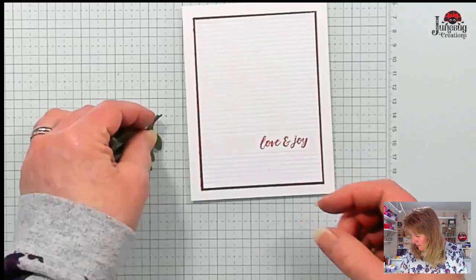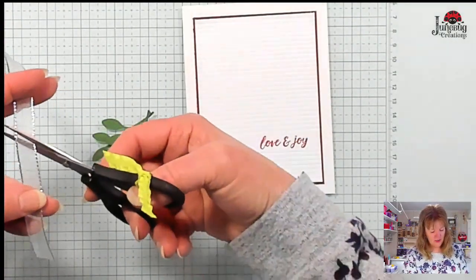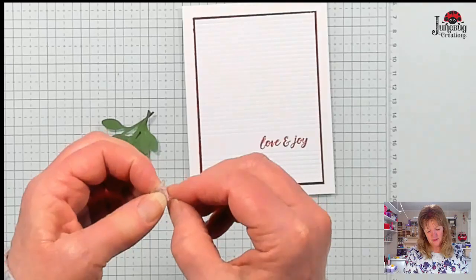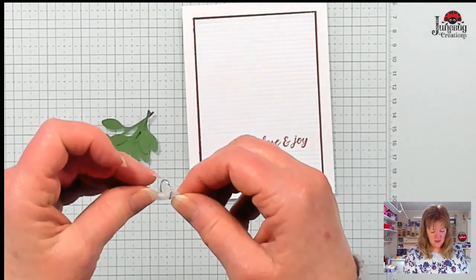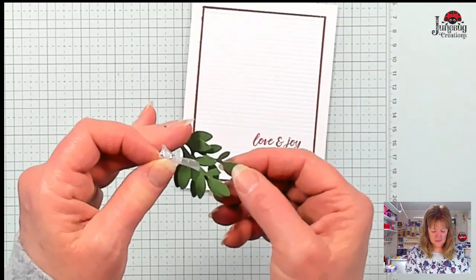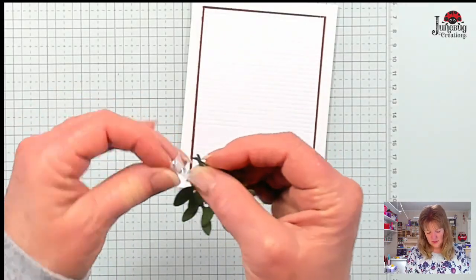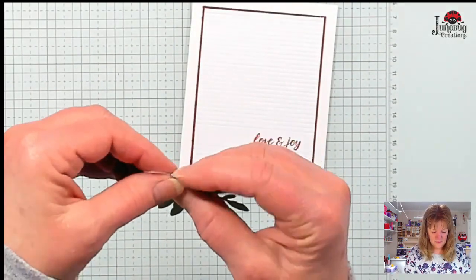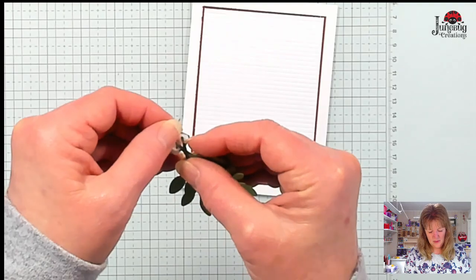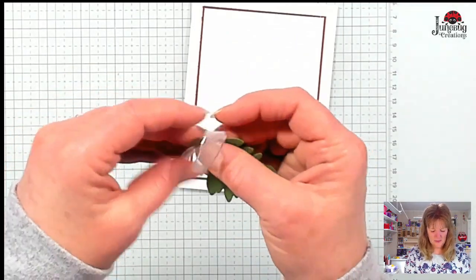All right, so I'm going to, where's my ribbon? I'm going to do just a little knot right here. Just do a little knot as if it was tied. And I'm going to see if I can stuff those in there to where it actually would be tied. There we go. Come on. We can do this. Oh, it just came undone.